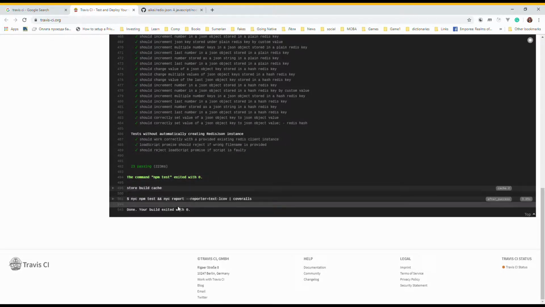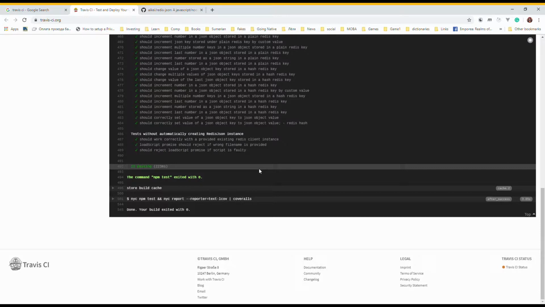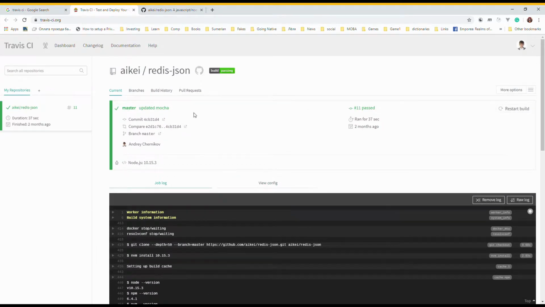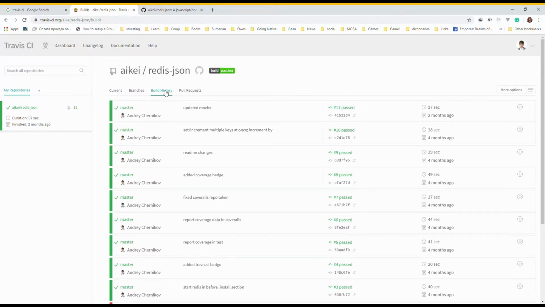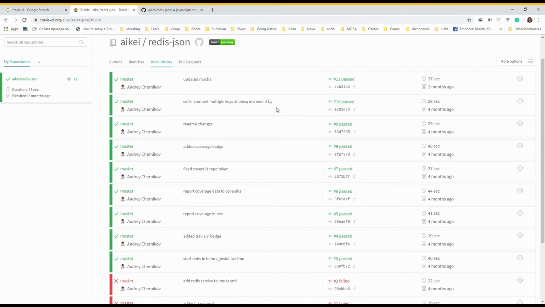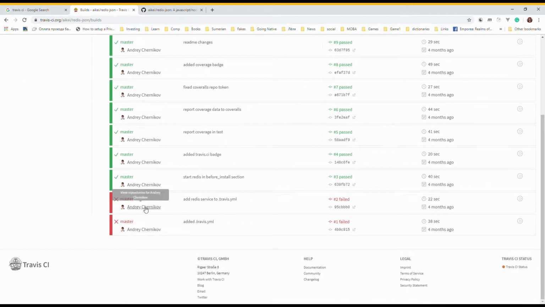Should some tests not pass, you will immediately see this in the history. Here we have build history. We'll probably have some tests which did not pass. Here you see this test did not pass, and I think we have an option of sending an email for that, so that if something broke, your manager can immediately see it, tech lead can immediately see it.